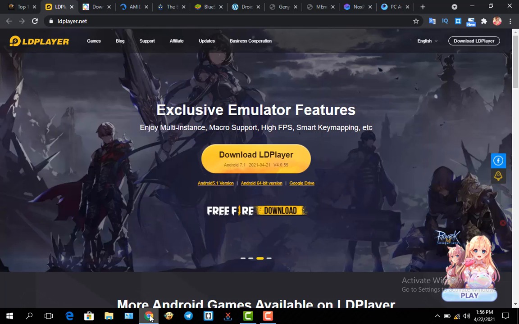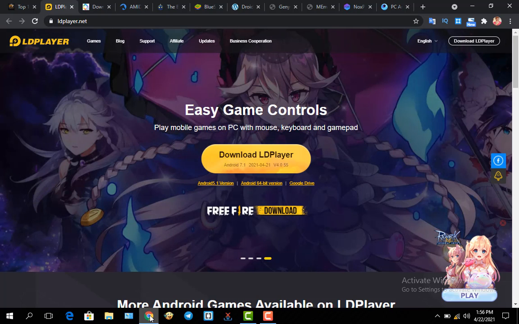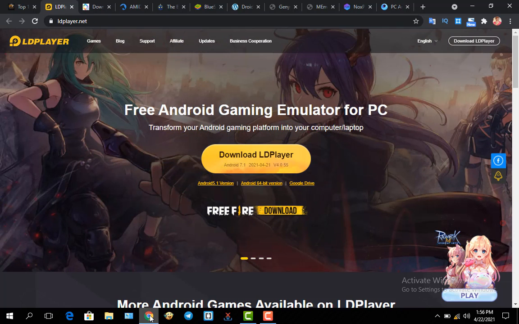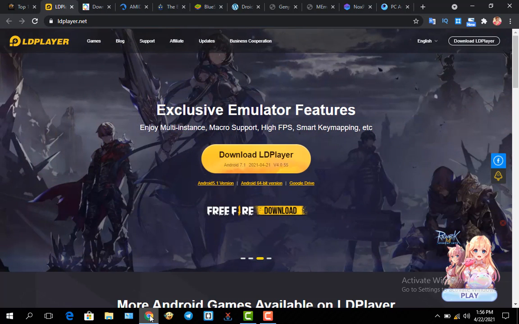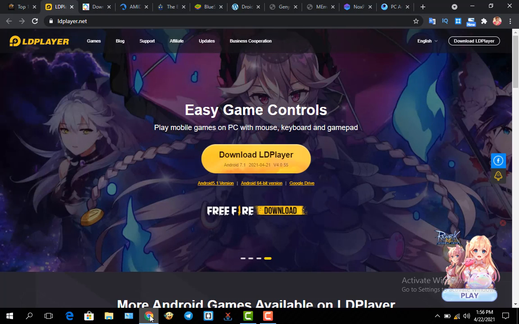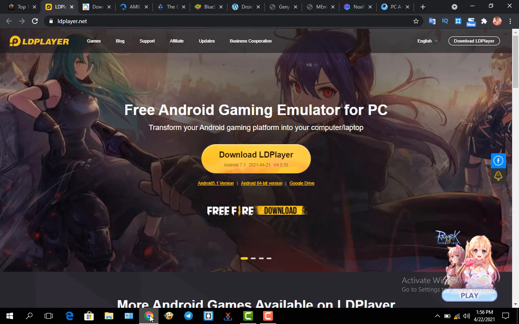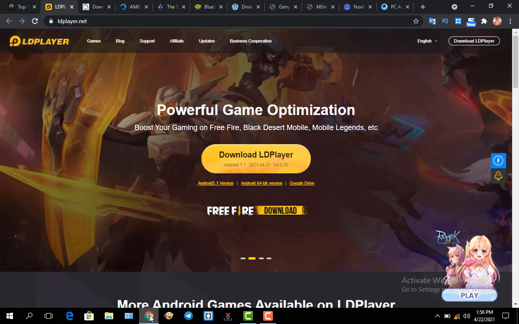So then the GPU, you have OpenGL 2.0 and up, which is most familiar with the low-end PC we know right now. And now the RAM, it requires 2 GB or 4 GB RAM for the best performance, but if you have 2 GB RAM it is just fine. And also we have the disk space. The disk space it occupies depends on your operating system, and its file size from the download URL is usually 3 MB, 4, 5 at times, depending on its version equally.